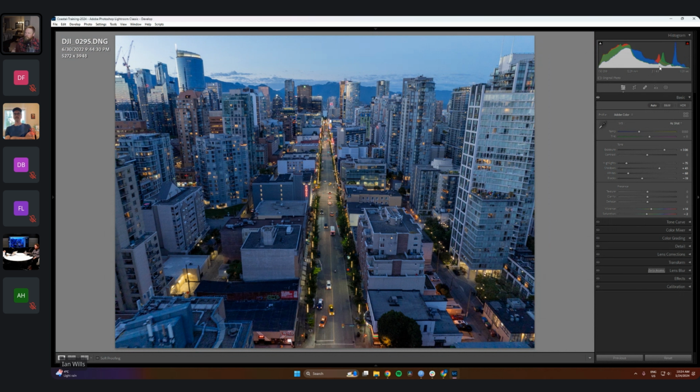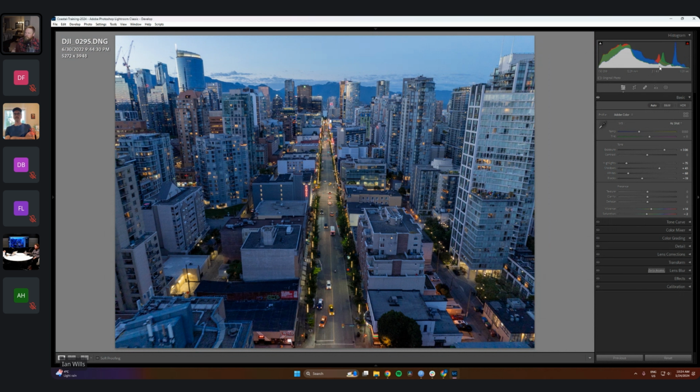So I'm going to use the picker tool here, and this is the white balance selector. And I'm going to go over to this building here because it looks to be neutral gray. Now remember, it's in shadow, and because it's in shadow, it is going to be bluer than reality. So my color is not going to be perfect, but it's going to be more appropriate. A better solution might be up here on the top of this building, which is less in shadow, but it's being influenced by the lights on the building as well. So I'm going to start with this shadow of the building, or even this roundel here.